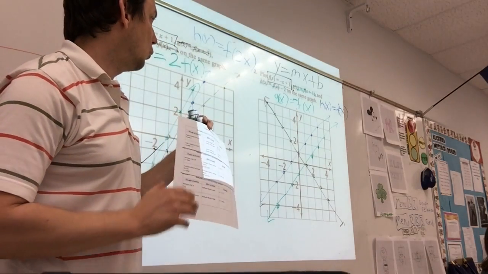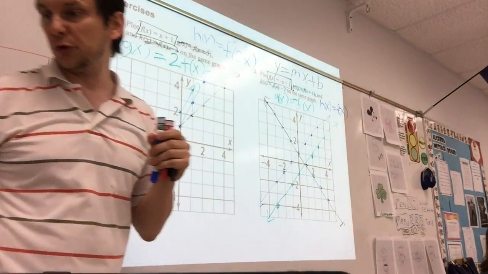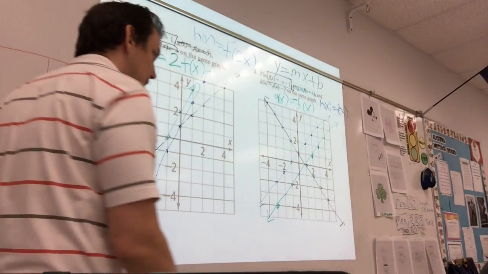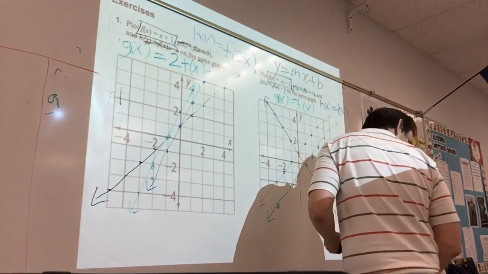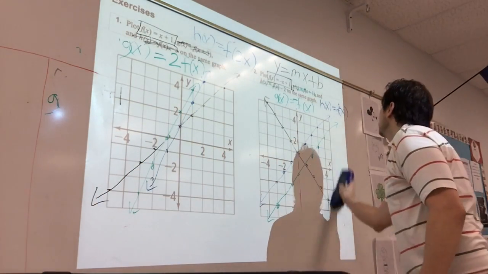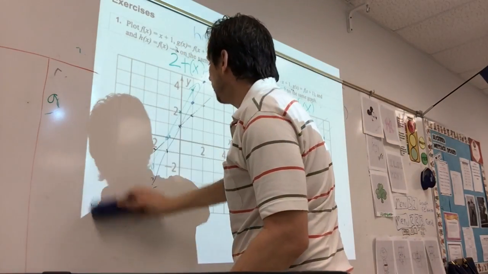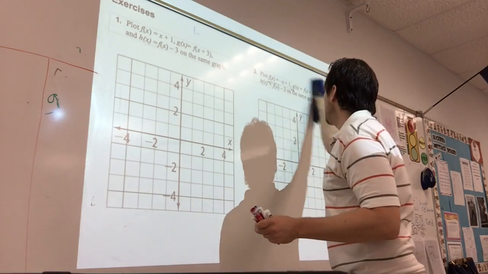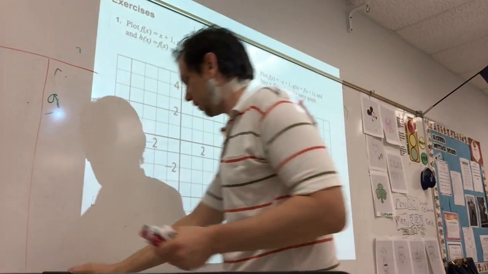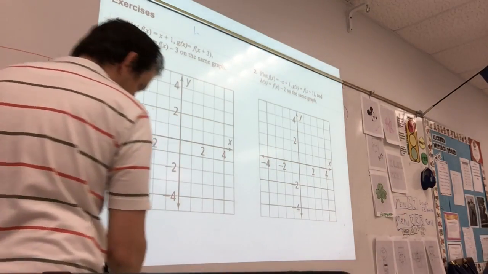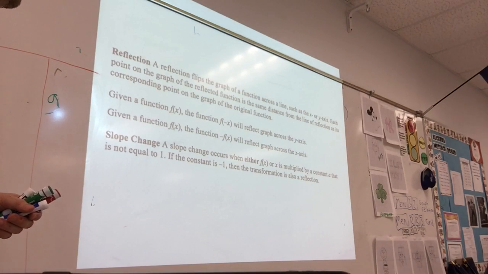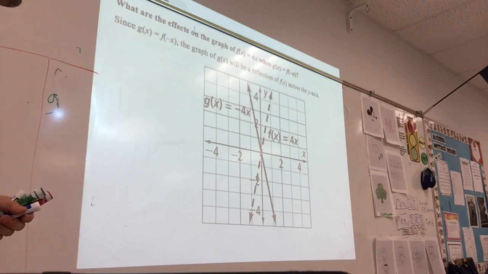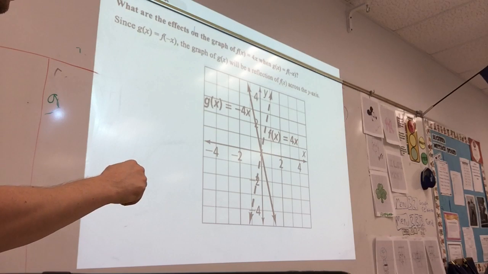All right. It walks you through, and we're going to go through some examples now of what it looks like. And these examples will go fast and easy because we're not even graphing. We're just looking at it, finding the number that's being added, looking at the chart, and that will tell us what to do. Okay, we did reflections already. We already did reflections. You don't have to do that.